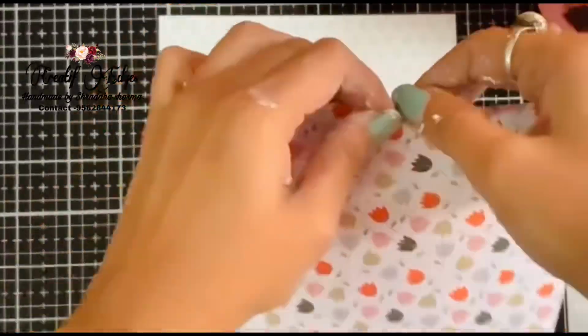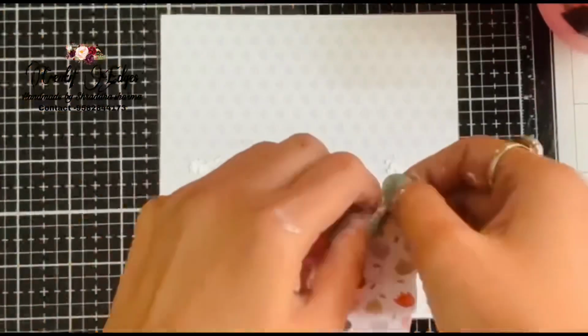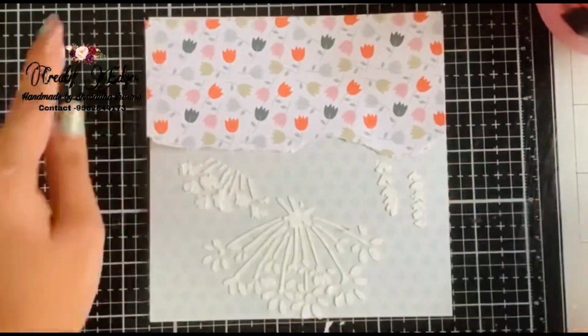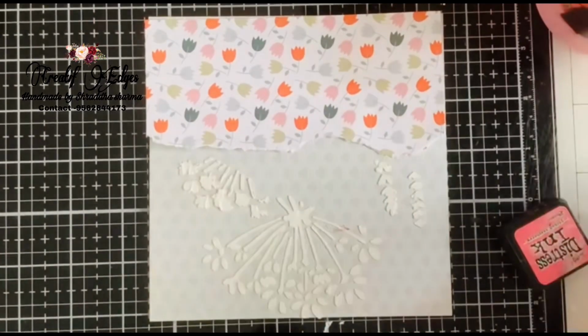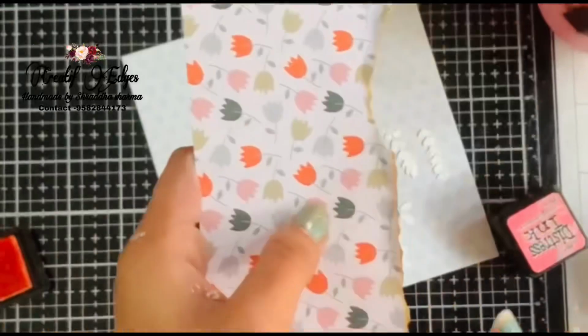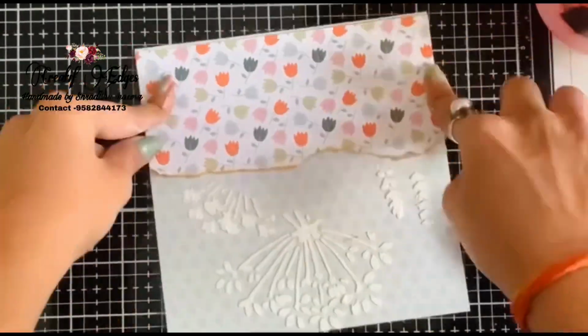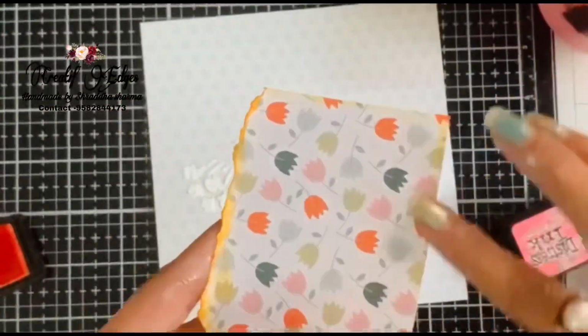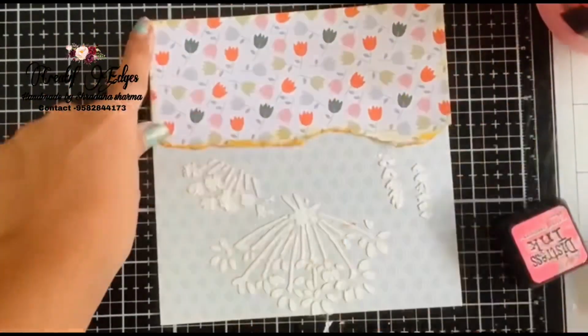So I'm taking another piece of sheet and I'm going to paste over here, and then I'm going to use my distress ink and apply it on my edges to make it look more 3D. And I'm going to apply my craft glue at the back and paste it just like that.